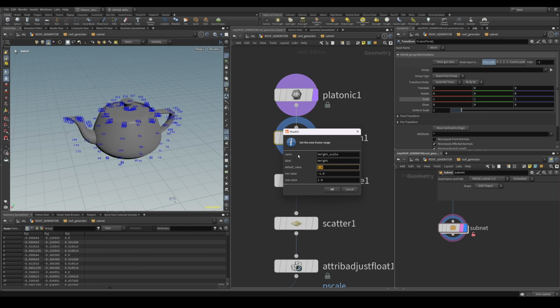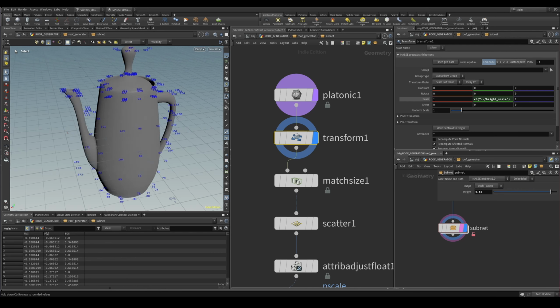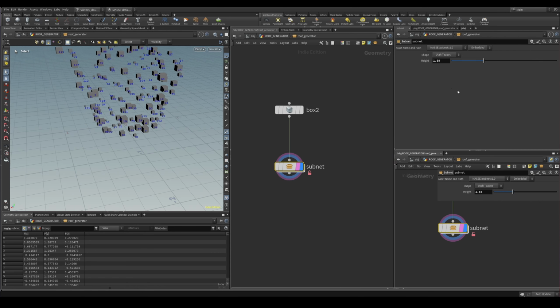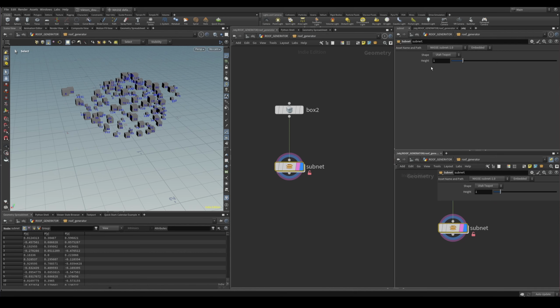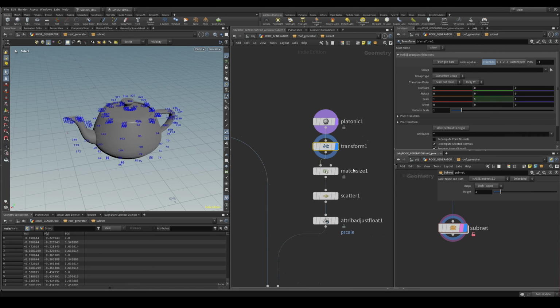Height, so default is 1, so then the minimum value negative doesn't really make sense. So I say 0.5 and max maybe something like a 5. Okay, and you can see our parameter on our digital asset has been clamped to these values. For some reason it doesn't work here. We should be able to control middle click here, but on the parameter it's going to work. You can see we can go to default to the value that we set when we created this parameter.